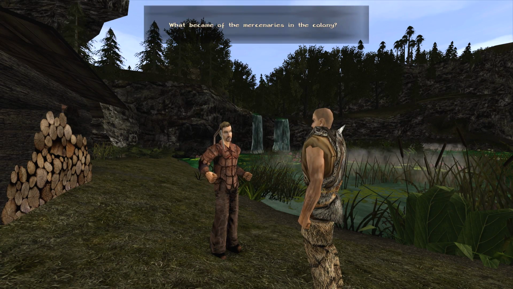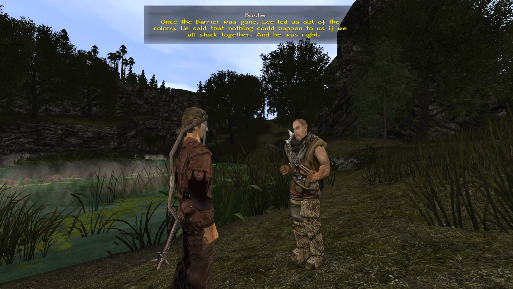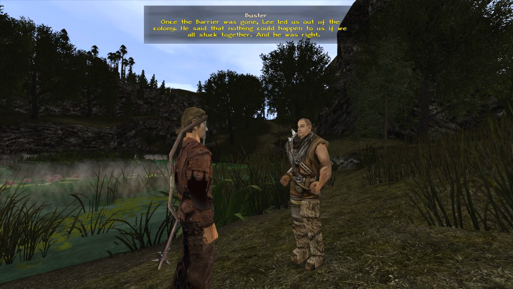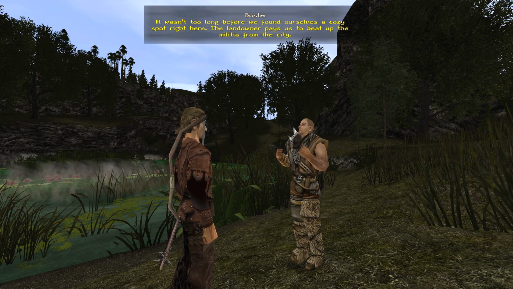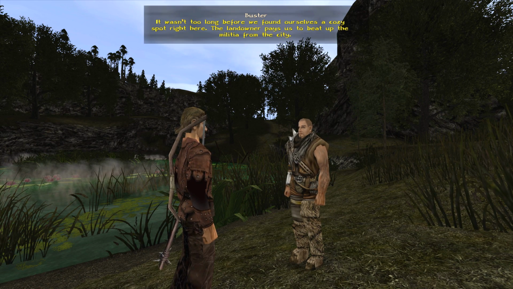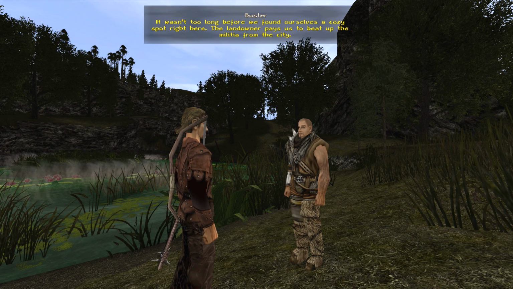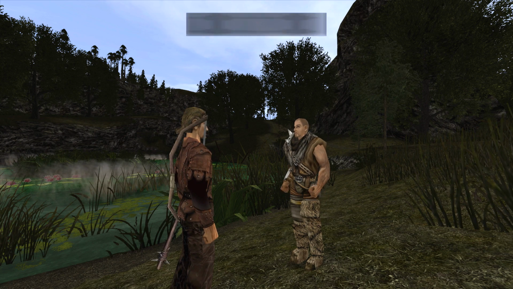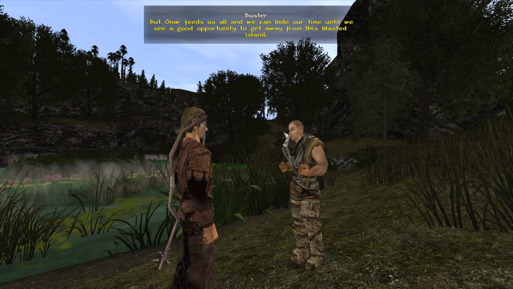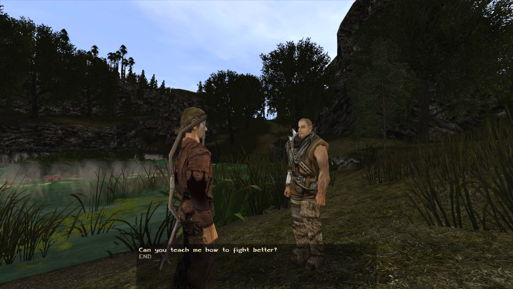What became of the mercenaries in the colony? Once the barrier was gone, Lee let us out of the colony. He said that nothing could happen to us if we all stuck together. And he was right. It wasn't too long before we found ourselves a cozy spot right here. The landowner pays us to beat up the militia from the city, and most of us would have volunteered to do that even without pay. But Onar feeds us all, and we can bide our time until we see a good opportunity to get away from this blasted island. What, are you gonna build a boat?